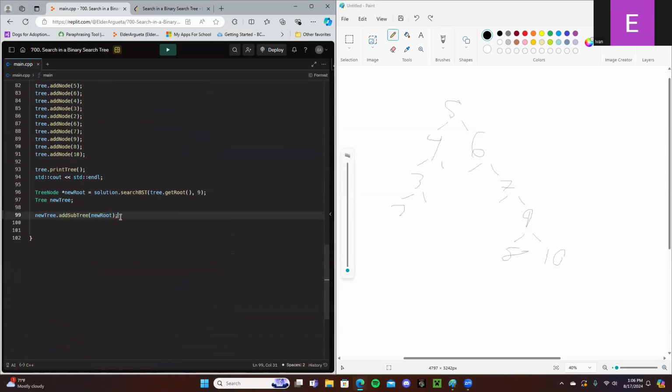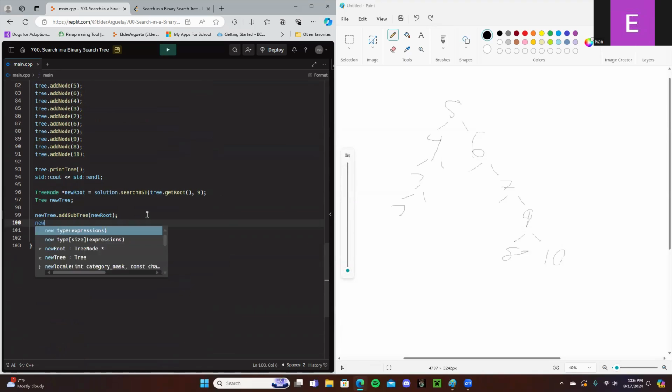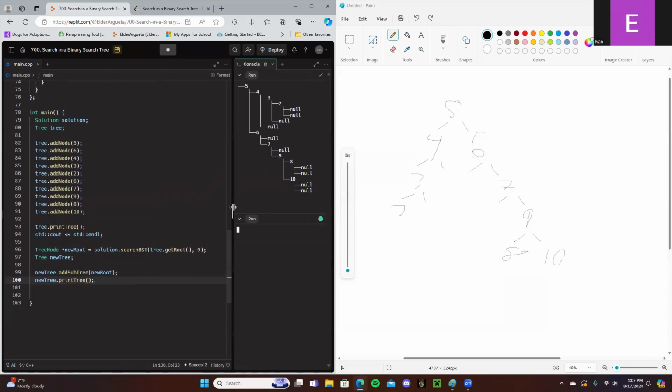This is going to recursively add all the nodes after this node back into the tree. And then we're just going to say new tree dot printTree.